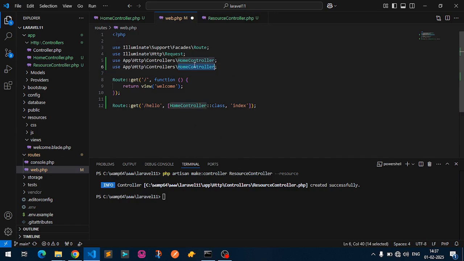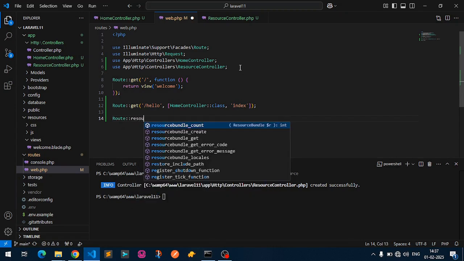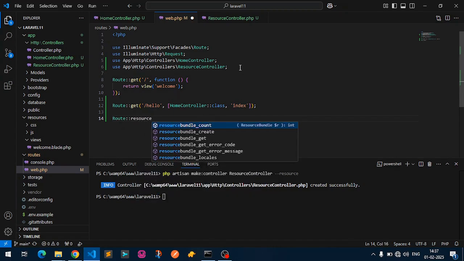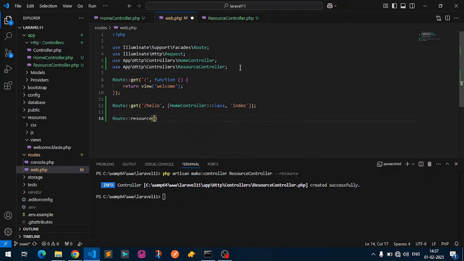We will import it here, and to bind a resource controller to a route, we use Route::resource and the name of the resource, like we say users. So it will work for all user-related actions. Then the resource controller class, that's it.